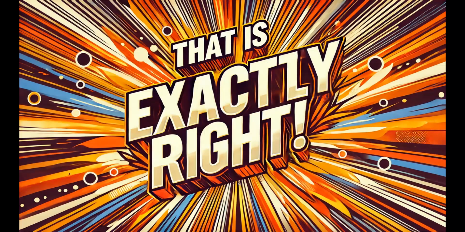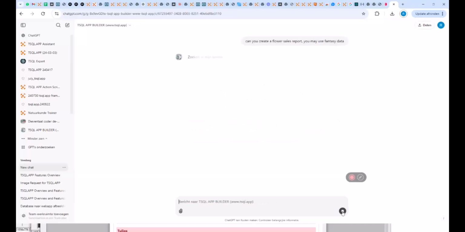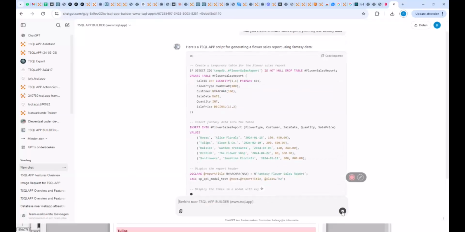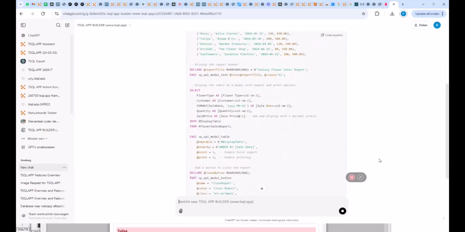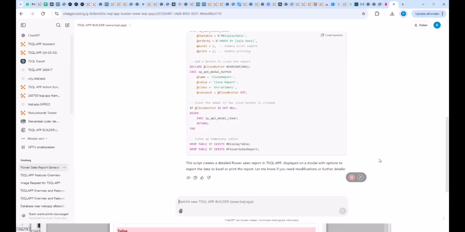Another thing to think about is scalability. Scalability, oh right, we talked about performance optimization. Exactly. But can TSQL.APP really handle a massive influx of users or huge data sets? What happens if our application suddenly goes viral? That's the million-dollar question. It is, yeah. And honestly, it would require more in-depth analysis and real-world testing to give you a definitive answer.